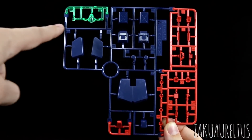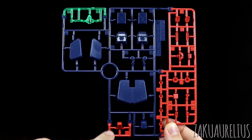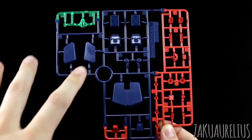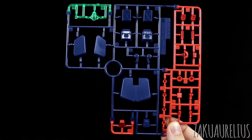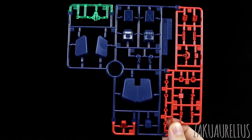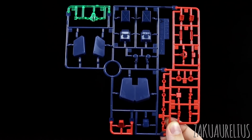We have a couple of clear green parts there, I think for the camera and the head and for the main visor. And then red parts here for just some red accents around for vents and things like that. And then a couple of just blue armor parts here. You can tell by the layout of this runner that Bandai is definitely planning on making variants of this kit. We already know that the white dingo version is coming out. Any other variations, I suppose, could be possible as well. We'll have to see, but at least we know we're getting that one. So that's the A runner.